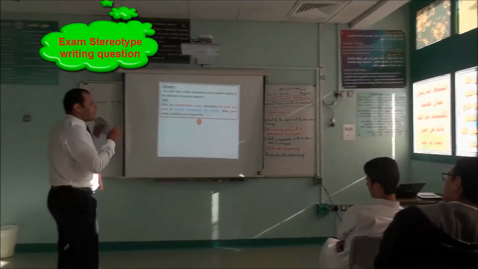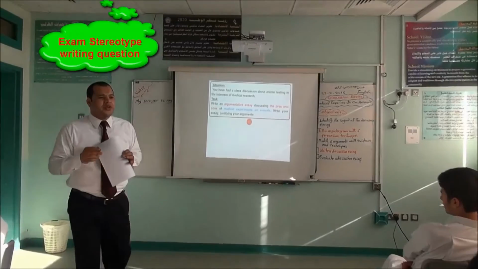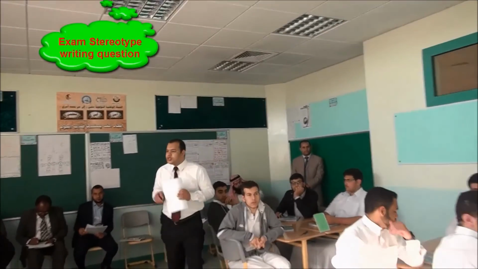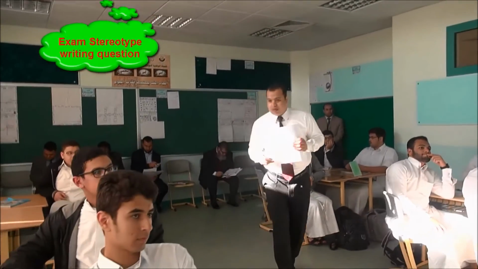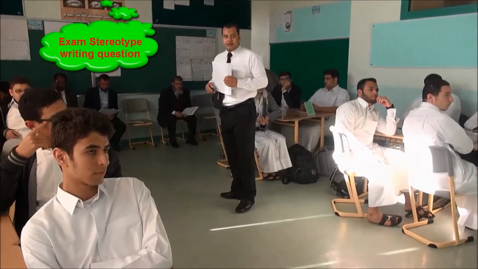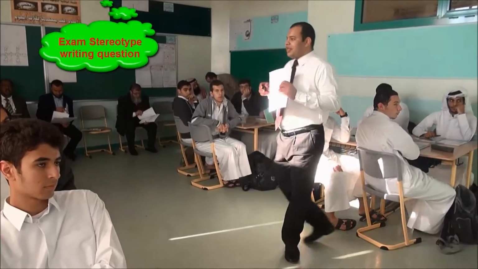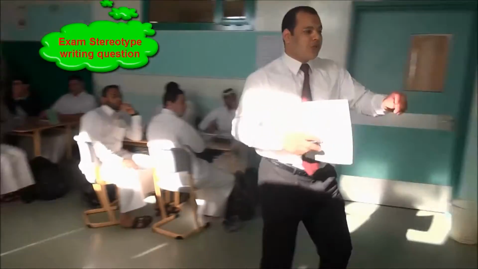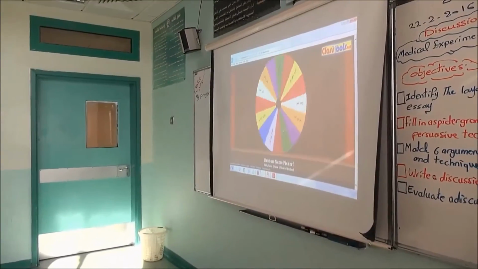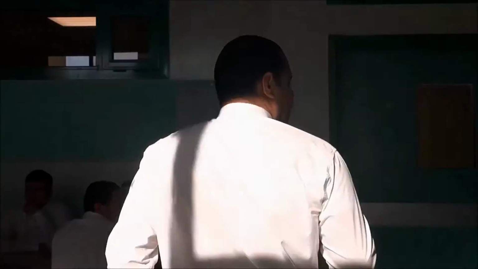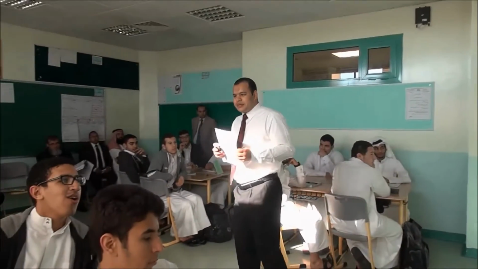Once you have a prompt like this, what should you put in your mind? You should think about the following. Which topic am I going to write about? Which genre, type of essay is it? Planning the details I need to write. And finally, the linkers and introductions for pros and cons and examples. Abdullah, what type of essay is it? Argumentative.